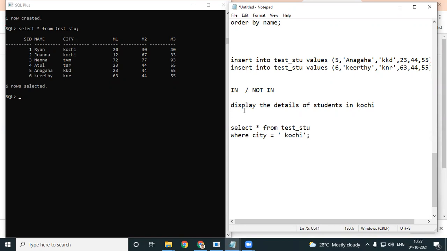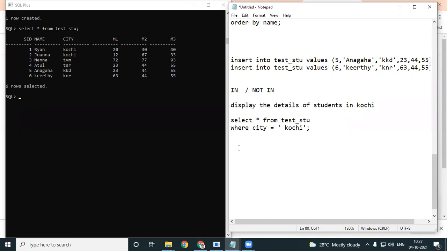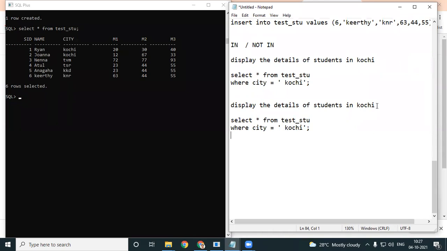If you want to display all the details of the students who live in Kochi, now let me modify it a bit. Display the details of students who live in Kochi or in Trivandrum. So as you all know, you can use a keyword called OR and then you can write or city equal to TVM.